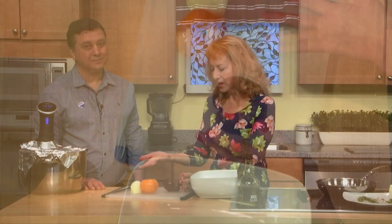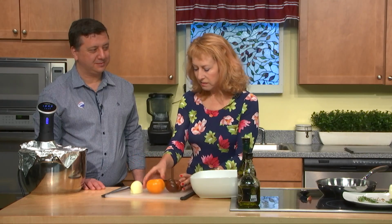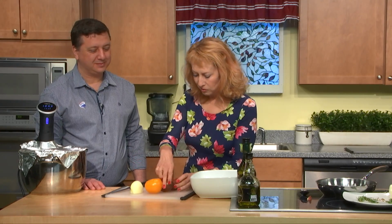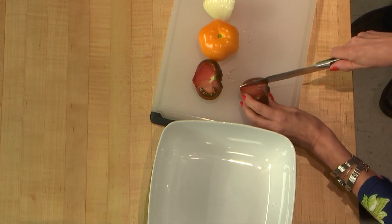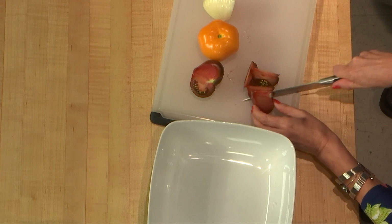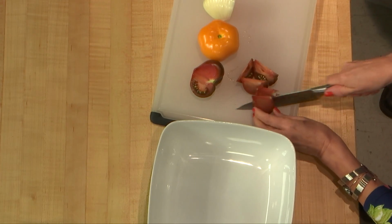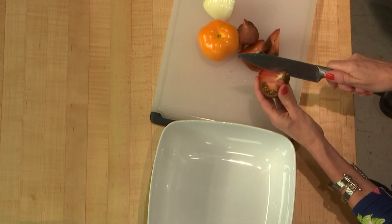Very nice, fresh. I've got two amazing tomatoes at Bazaar West. Very unusual, great. Look how beautiful. They're very cute in shape. We'll just cut them without any special additions, and I think it will be great.